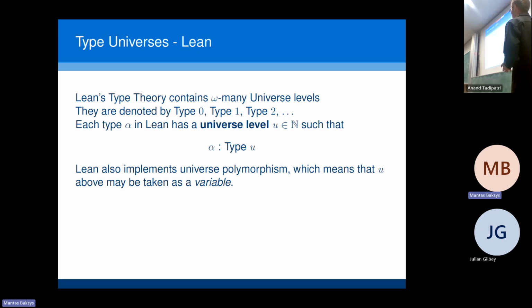Lean also implements universe polymorphism, which means that if you say you want to prove your theorem only in Type 0, and the proof works for any type n, let's say, then Lean automatically checks it for you and allows you to not have 0 as a fixed variable, but rather leave it as a variable.